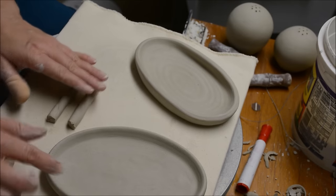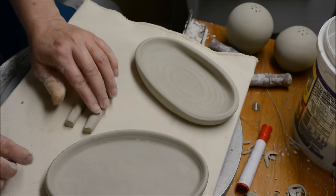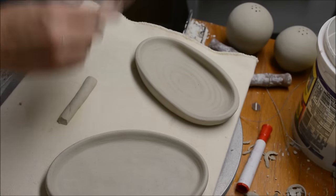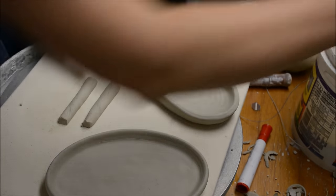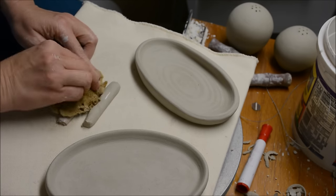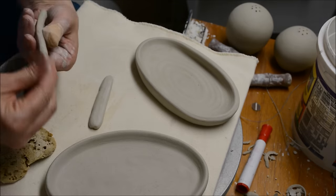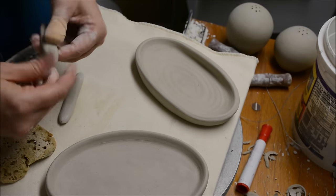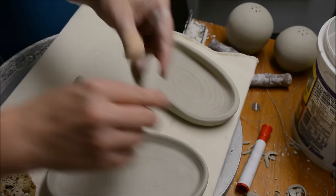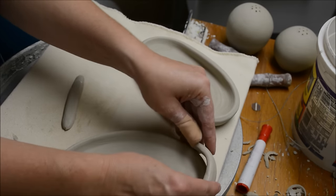I decided to go ahead and put handles on the tray that I cleaned up with the leaf-shaped dart. I've rolled two coils of the same length and I'm just going to flatten them on my canvas. Once they're flattened, I'm going to sculpt them a little bit — compress the top and make it look nice and even. So I have two little strap handles made and I'll be attaching them sticking outward a little bit on this.